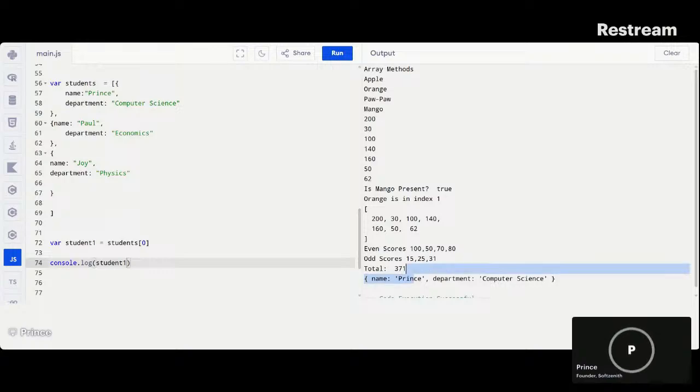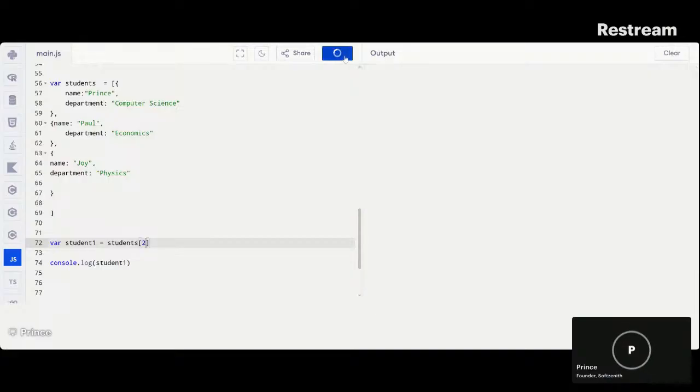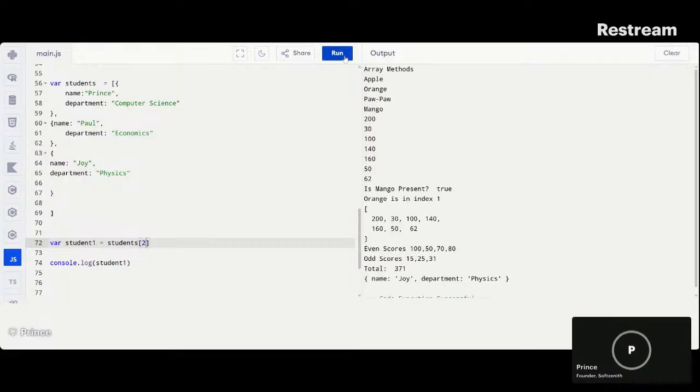If we change it to 1, it will return the second element of the array, which is an object. Or we make it 2 to return the third element of the array. Remember, the indexes start counting from 0.